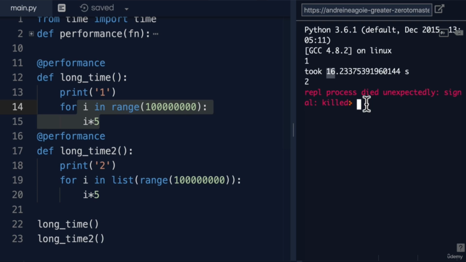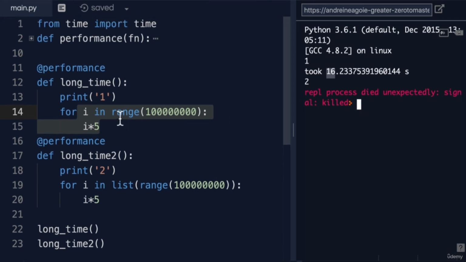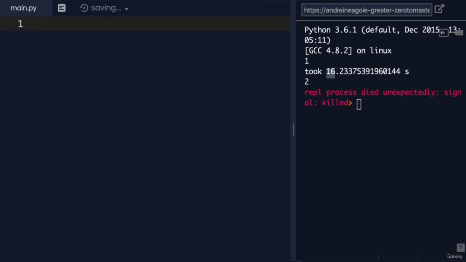So generators are really, really useful when calculating large sets of data, particularly if we're using long loops, where we don't really want to store that memory and we don't need to calculate everything at the same time, maybe one by one. And a lot of libraries in Python underneath the hood use generators instead of using lists because they're so much faster. So remember, to create a generator, all we have to do is create a generator function that we want.